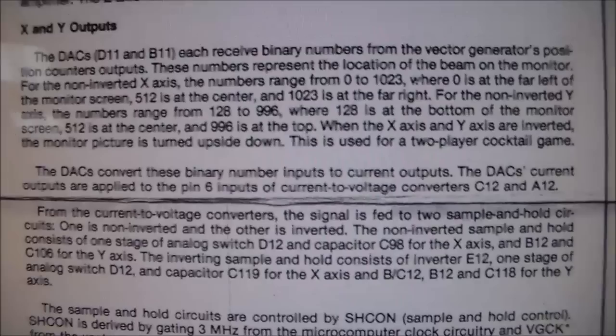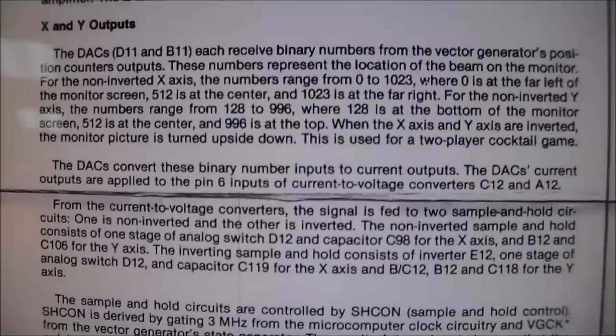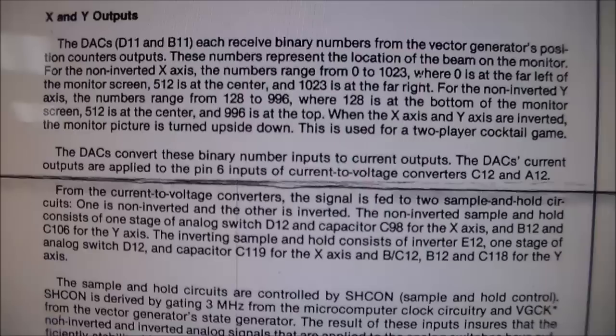When the X-axis and Y-axis are inverted, the monitor picture is turned upside down. This is used for a two-player cocktail game. So whenever it goes to the second player, the screen has to display completely upside down so that they can see it on their side, orientated correctly.